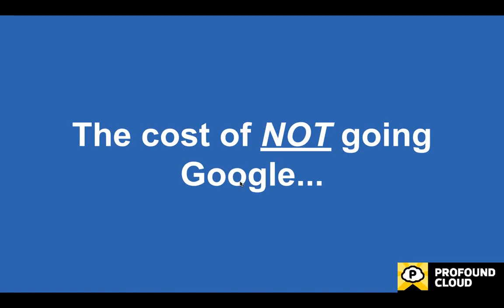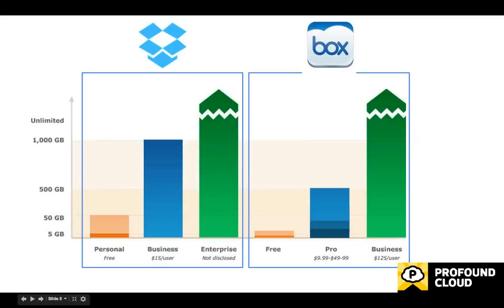But what's on the other side of this coin? For those of you not considering Google Apps, or in particular using Google Apps but not utilizing Google Drive, what's the alternative? Well, Box and Dropbox are strong competition when looking specifically at Google Drive as an independent application suite. Both Box and Dropbox are very good at storing data. To gain support and an enterprise SLA, you're going to spend at least $10 to $15 per user per month.